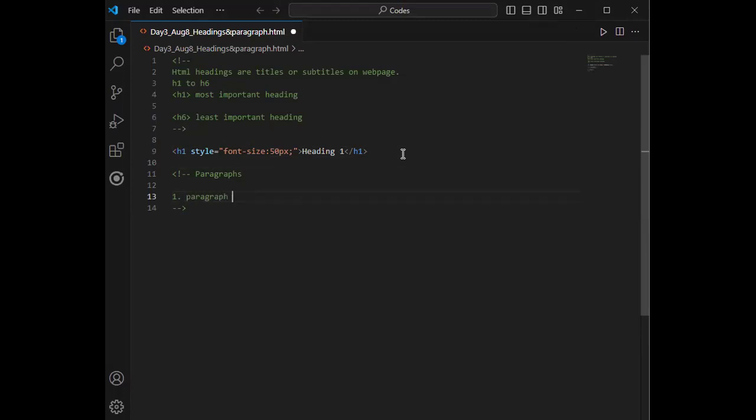A paragraph always starts on a new line, and it's generally a block of text. How do you represent it? With the tag. So the HTML p tag is there to define a paragraph.